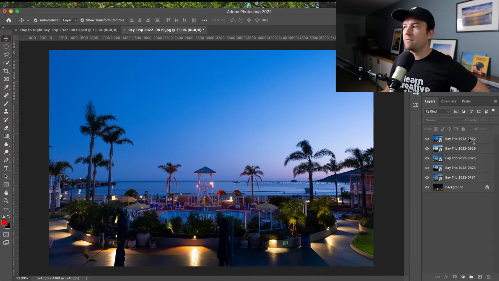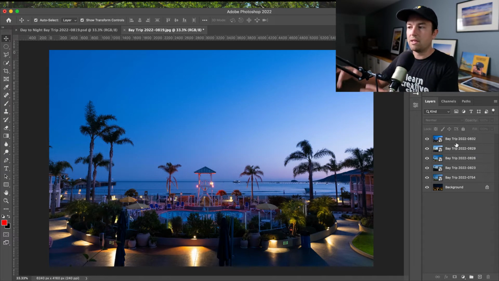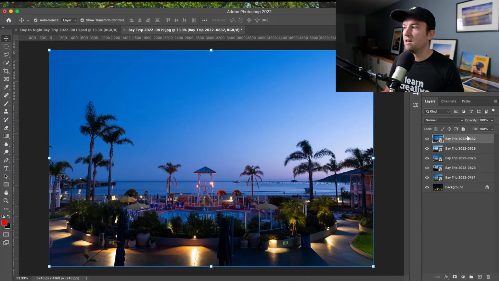All right, so back in Photoshop, the first thing to do is order these in our layer panel. I would say going from top to bottom from morning to night, if that's how you want to edit it. If you want the right side of the frame to be nighttime and the left side to be morning, then go top to bottom, morning to night. If you want it the other way or any sort of mixed up way, then it would look different.